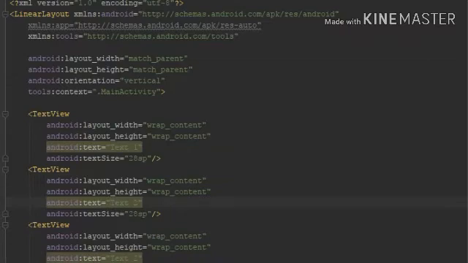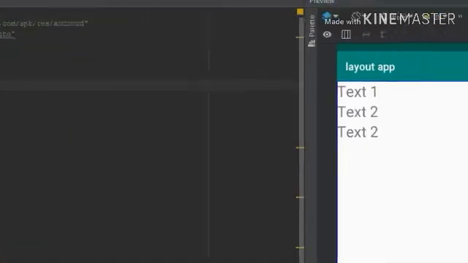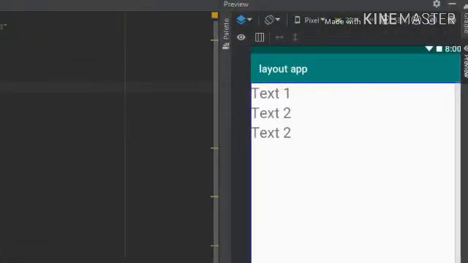Now let me change the orientation of this linear layout. I should change it to horizontal. Now you can see that all the texts have changed to a horizontal position.